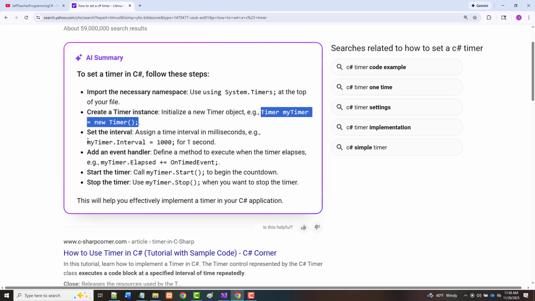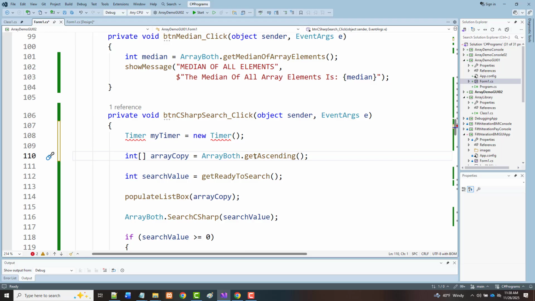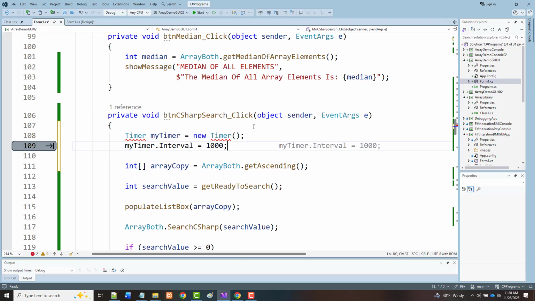Then set the interval. All right. Don't worry, we'll get it fixed in just a minute. We don't want it to be set for a second. We'll want it to wait, let's say, 3 seconds.